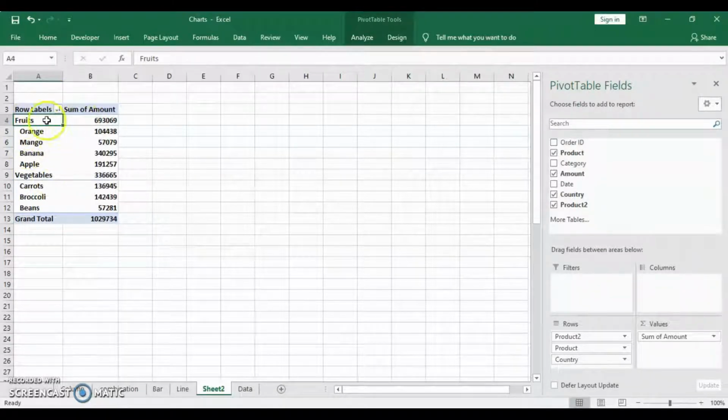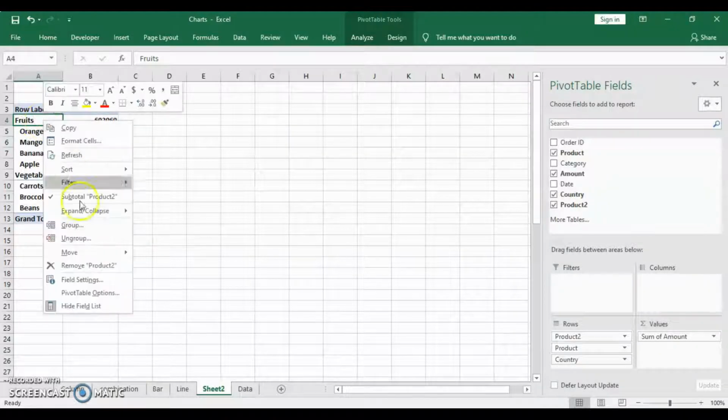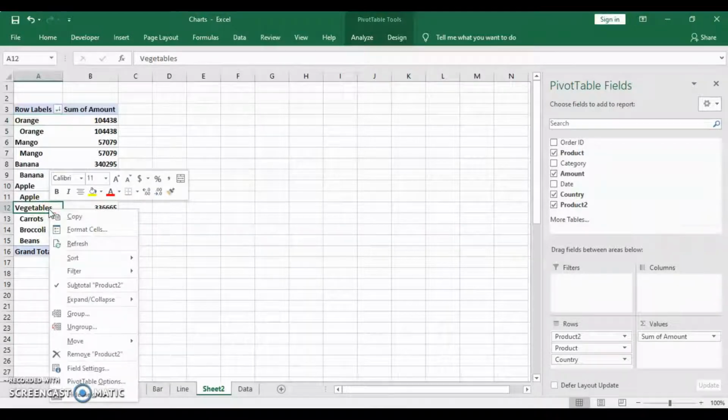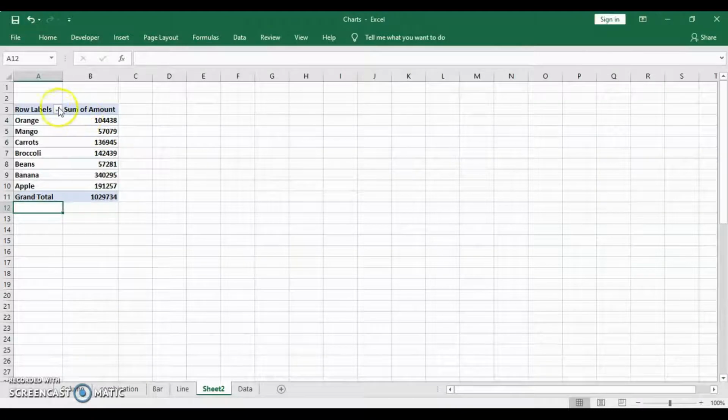So we have 2 separate groups here. Suppose if you want to ungroup it, then just select the cell that has the group name, right click, ungroup. Similarly, here also, if you want to ungroup this, ungroup.